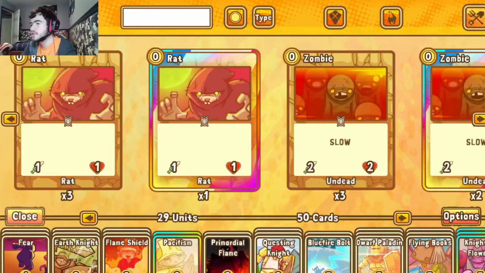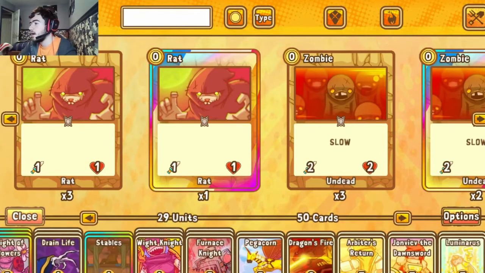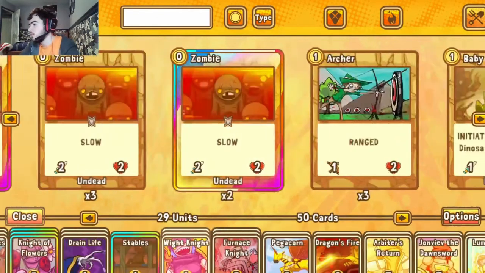Technically, this is just sort of a mess around with Pacifism and Primordial Flame. Some of you have already seen this deck in action. But it's somewhat similar, I would say, to a night deck running around. But the point is, red-yellow is starting to re-emerge as a top-tier color. It did, in the early days of the Enchanted Grove, peak very highly due to the fact that you have everything in these colors. Burn, you've got heal, you've got strong units, AoE damage with Luminaris.